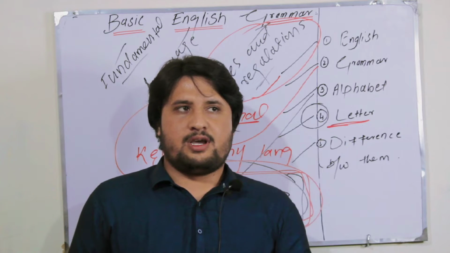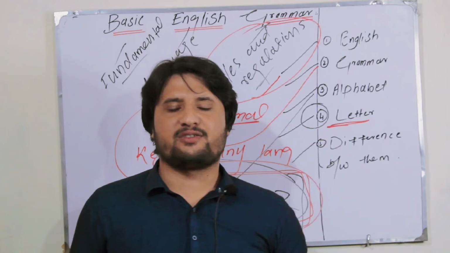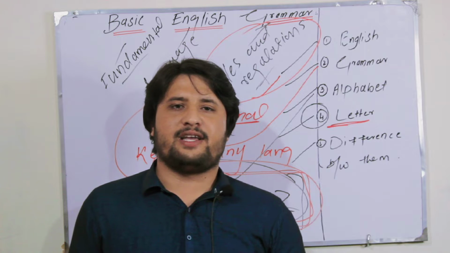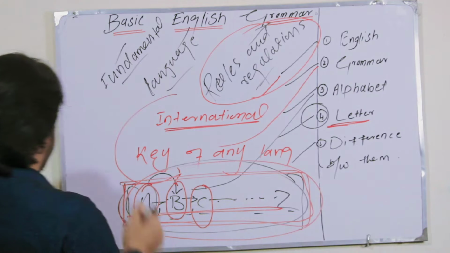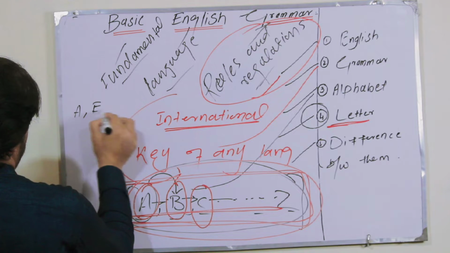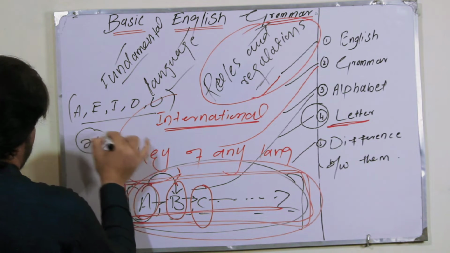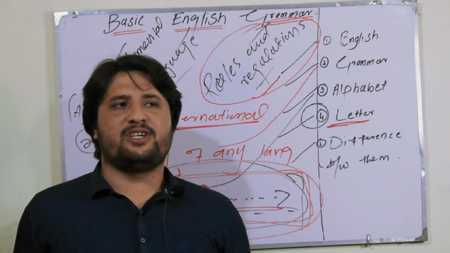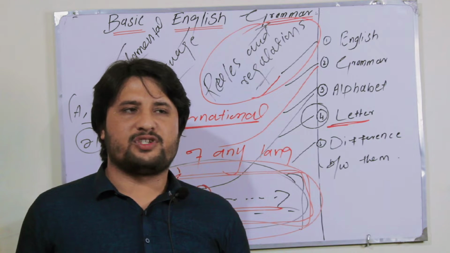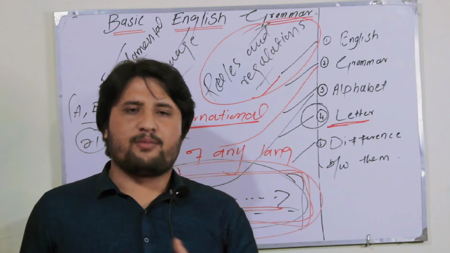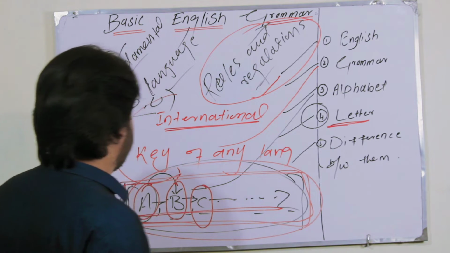Now moving on to explore how many letters we have in this set. There are 26 letters in the alphabet, among which 5 are called vowels. The vowels are A, E, I, O and U, while the rest of the 21 letters are called consonants. There is another term, semi-vowel, but at this point I think we have to skip it because it will confuse you. As the class goes on, we will discuss semi-vowels as well, but for now you have to skip it.